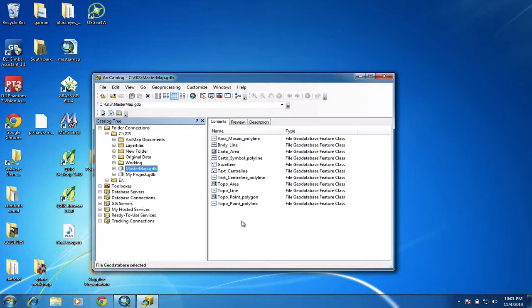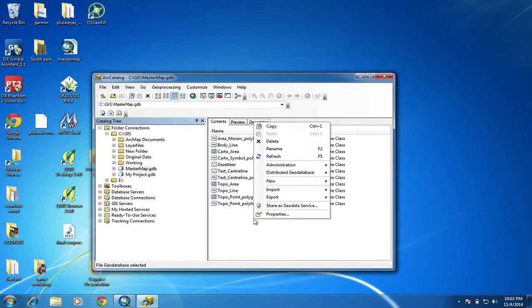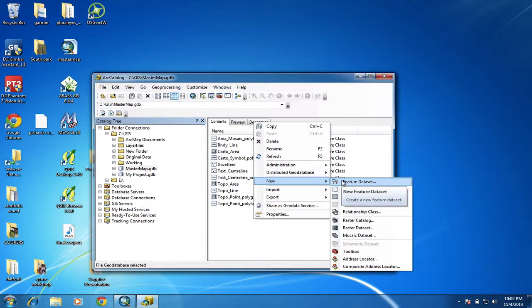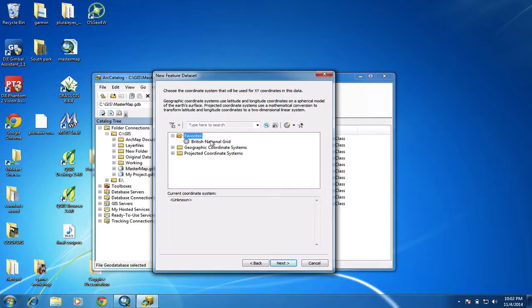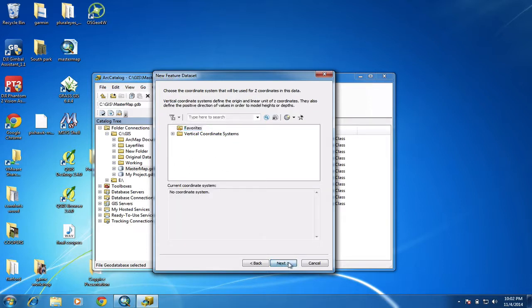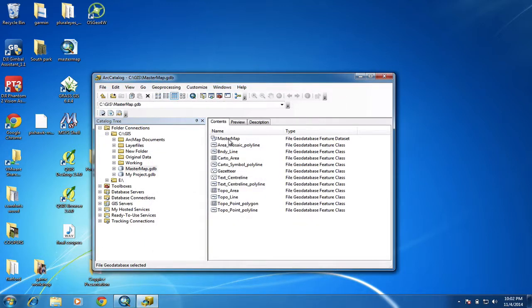So again, a way of managing or organizing them inside the geodatabase is to create a new feature dataset. So I'm going to just quickly do that now. I'm going to call it MasterMap. I'm going to set it to the British National Grid, and then I'm going to simply accept all the default settings and complete that. So really, a feature dataset is kind of like a subfolder, or it's a way of organizing data within a geodatabase, and this only really works for feature classes or vector data. It really allows us to group together bits of data which are similar or connected. So all of these different feature classes go to make up the MasterMap layer or the MasterMap map. So obviously there's a connection between all of those, and often we would want to load them all together.